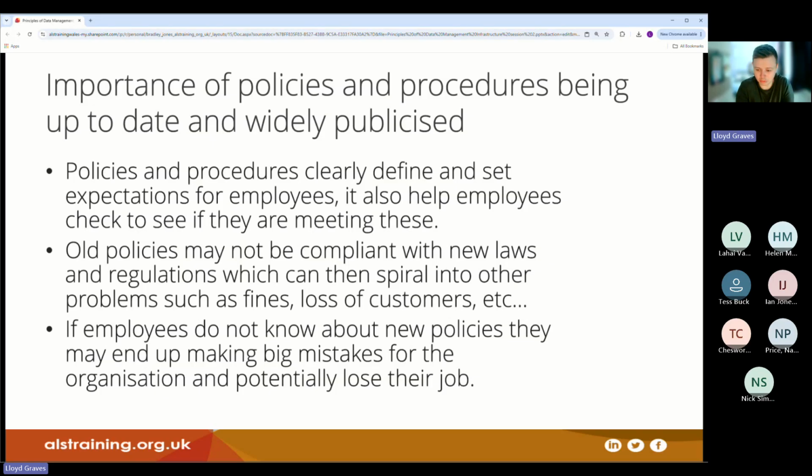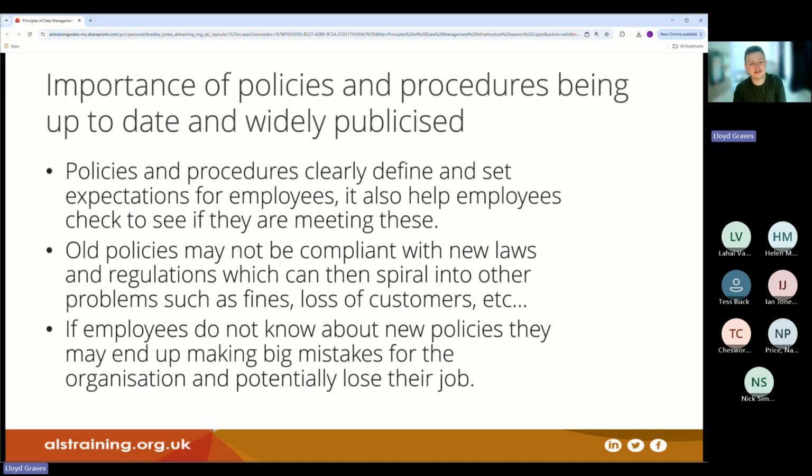If you're looking at, let's say again, your data access policy for your organization, what do you expect it to define? And I'll give you a couple of ways you can answer this. You can talk about things like who's in charge of data access, what data can be accessed by who, what counts as sensitive versus non-sensitive data. You'd expect the policy to define or include all of those things.